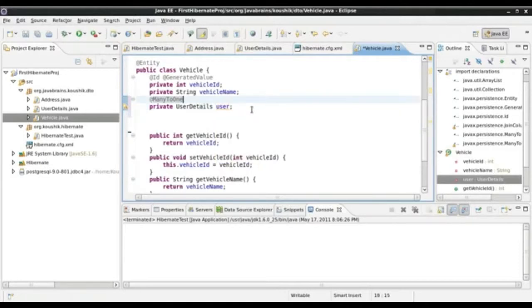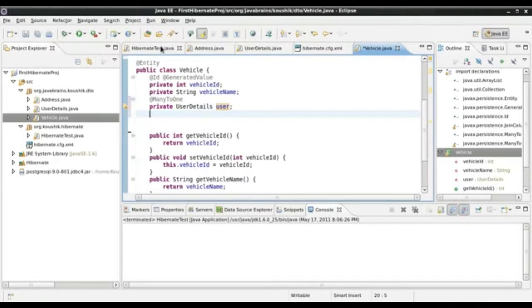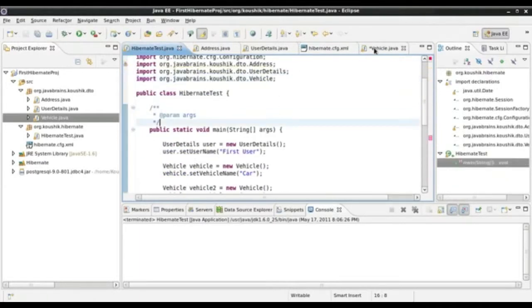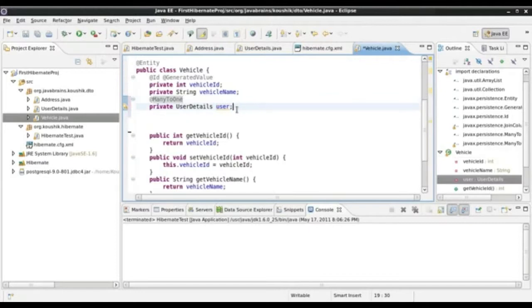for this vehicle. So what would happen if you had a many-to-one association here and you had the getters and setters for getUser and setUser? Now imagine your code gets the vehicle and tries to do a getUser, and there was no association for this vehicle in the user mapping, say there was no user for this vehicle. Then Hibernate would throw an exception. It would say, hey, I don't have a user for this vehicle, so a getUser for a vehicle object which does not have a user would throw an exception.